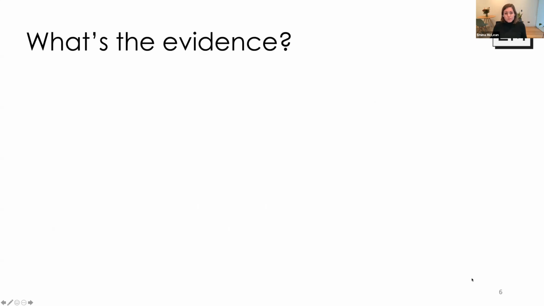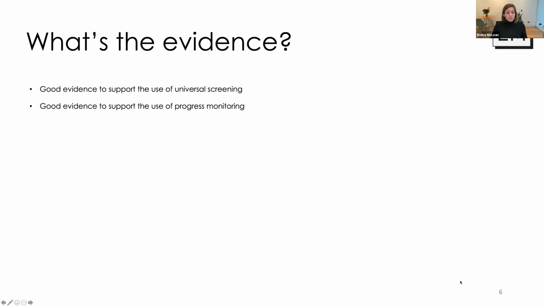So what's the evidence for the response to intervention framework? Positively, there's some really good evidence to support the use of universal screening, which is that essential assessment process in Tier 1. There's really good evidence to support the use of progress monitoring, so more frequent assessment for struggling students, whether they're struggling in Tier 1, Tier 2 or Tier 3. There's really good evidence to support the use of explicit and systematic instruction in reading and writing, and I won't need to convince you of that point.